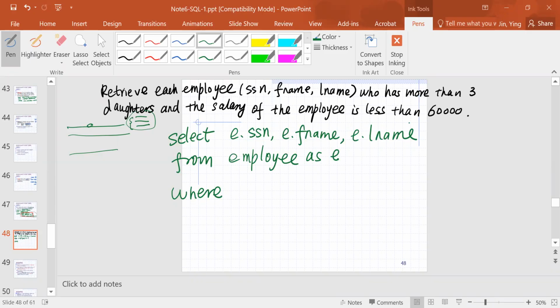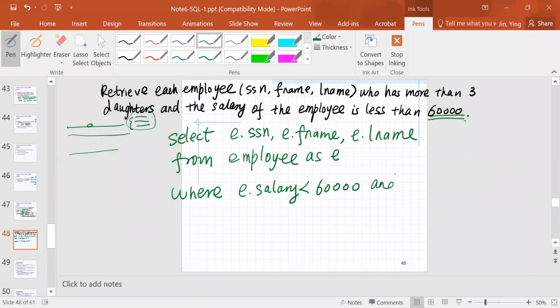So we have the salary less than this. Basically we have two conditions, and you can do either one first. Let me do the salary one first. This one needs to be less than that.